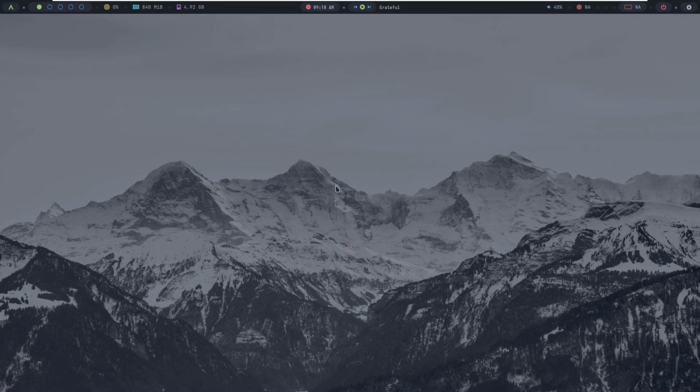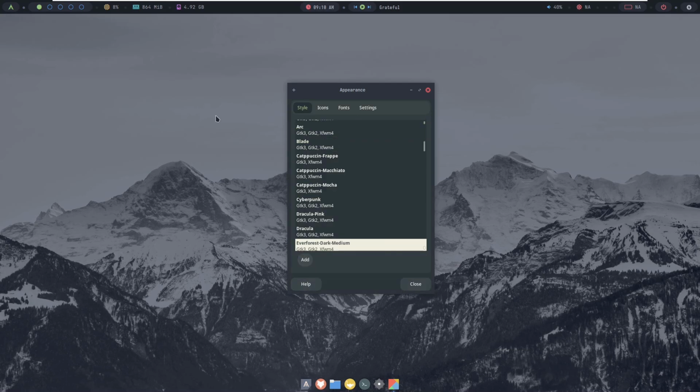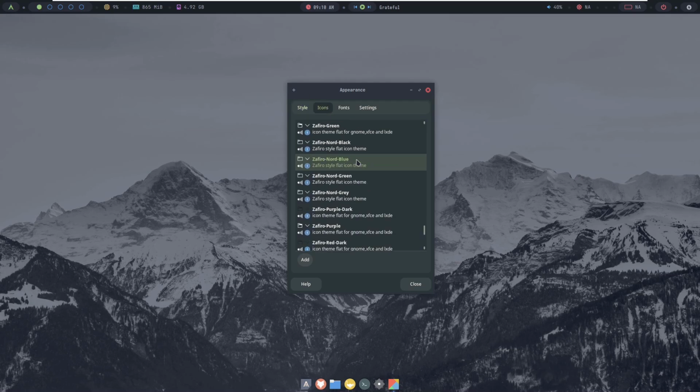Functions, appearance. It's not properly showing everything here. So here are some themes. If you want to change any theme, you can change. Let's try to change the theme, whether it's going to work or not. Whether we have the same issues, there is a glitchy thing going on throughout the video. That's some issue I'm facing right now.